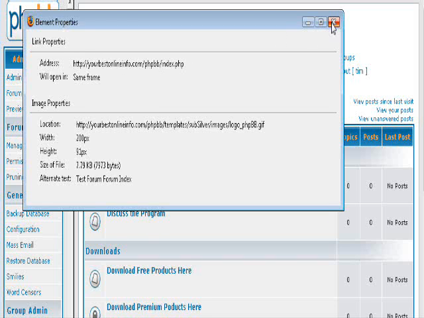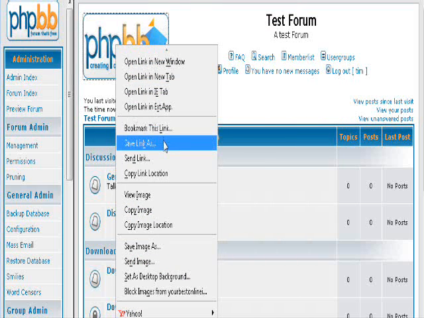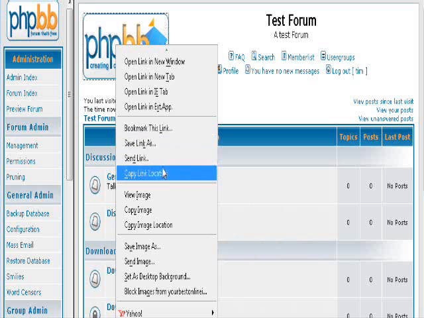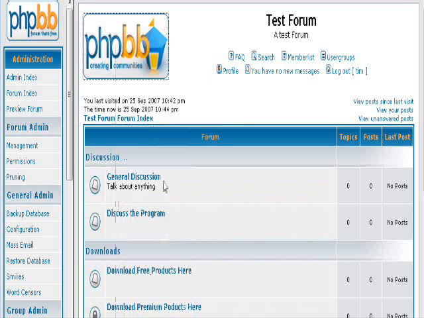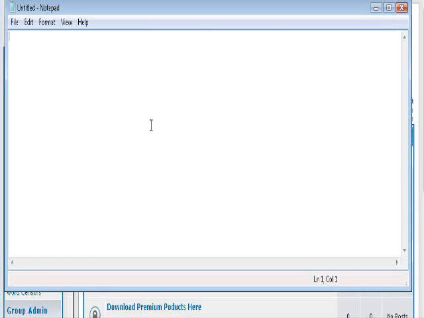Copy the image location. Now if we open Notepad and paste it in there, there is where the image is right now. So all we have to do is create the logo that we want to put there in GIF format and overlay this one. So let's go ahead and do that.